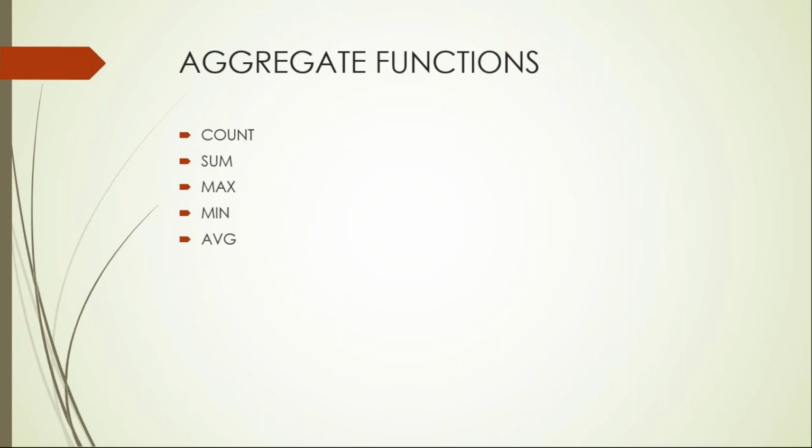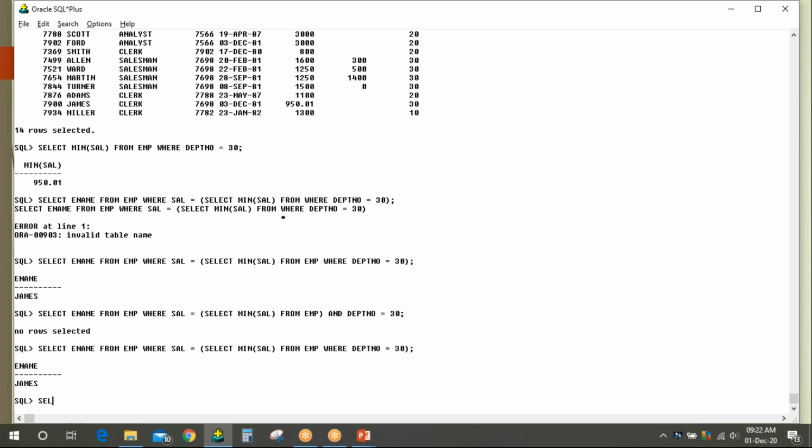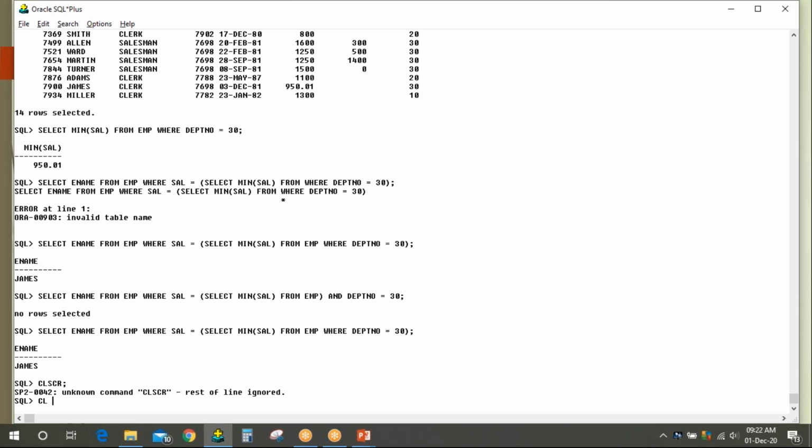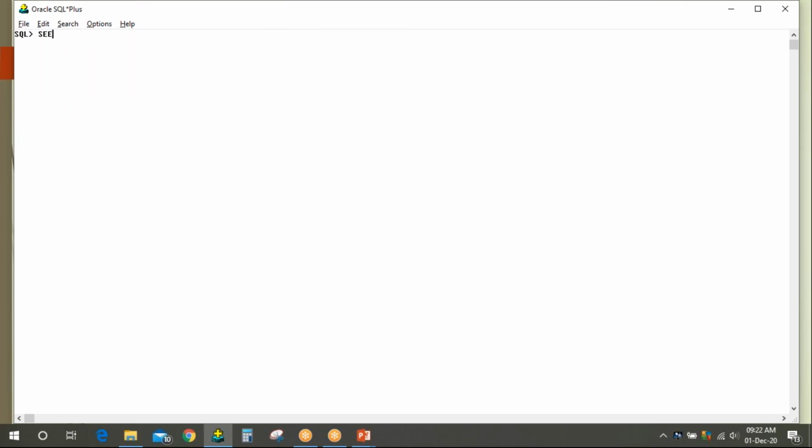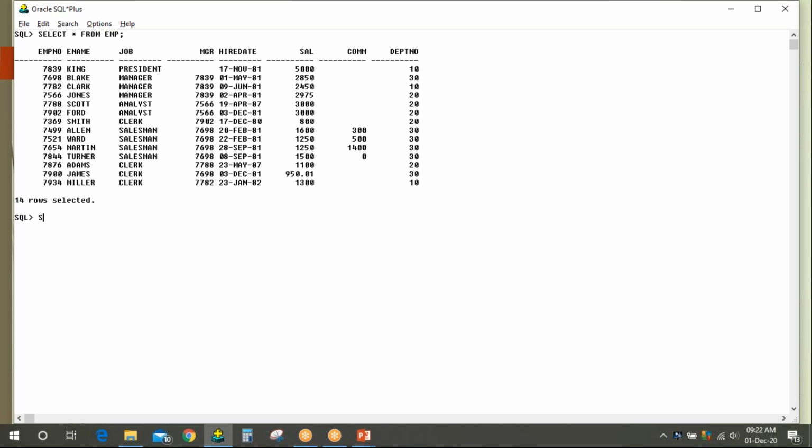Now comes average. Average is something every engineering student keeps telling: I want to increase my internal average, I want to increase my semester average. So let's see what is the average salary spent.